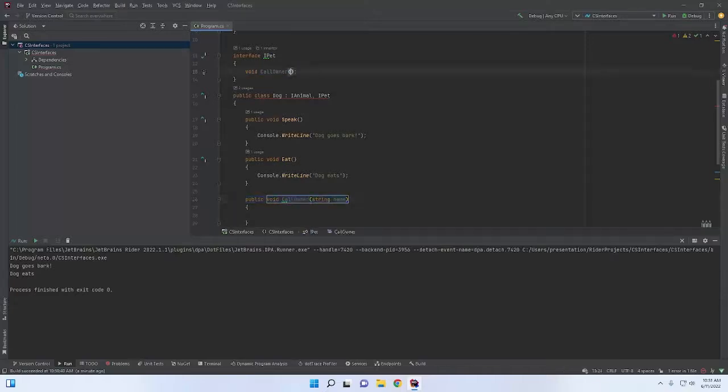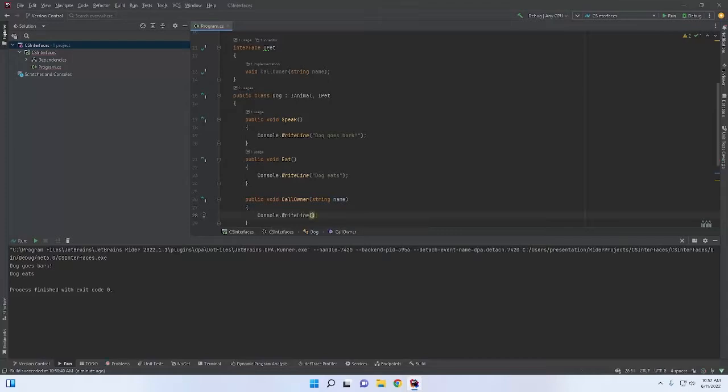If you want the owner to always have a name, you would add string name there, and then it can be implemented. So now whoever finds the dog can call the dog's owner.